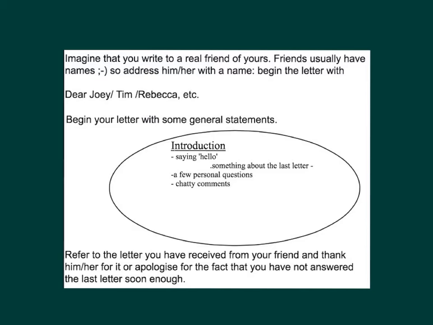Imagine that you write to a real friend of yours. Friends usually have names, so address him or her with a name. Begin the letter with Dear Joey, Tim, Rebecca, etc. Begin your letter with some general statements. Introduction, saying hello, something about the last letter, a few personal questions or chatty comments. Refer to the letter you have received from your friend and thank him or her for it.